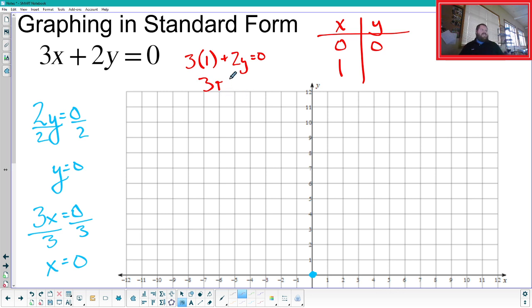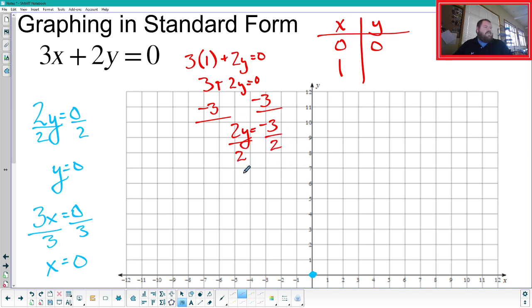Let me try this. Plus 2y is equal to 0. Let's see if it'll work again. Okay, it's kind of working. While it's kind of working, we're going to move fast. So I get 2y is equal to negative 3. I apologize for that. It does happen sometimes. It gets thinking too much. Whenever we think too much, we're in for some issues.